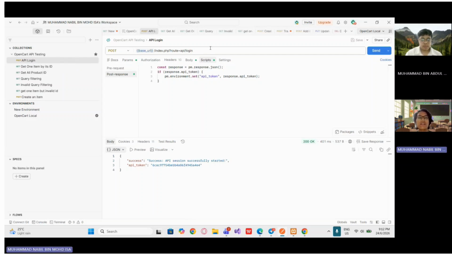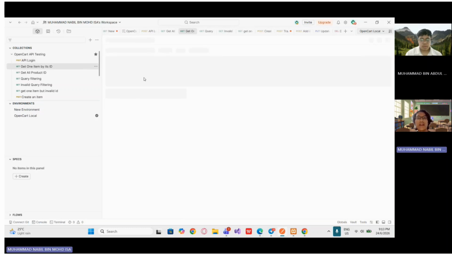First, I log in to the API using this URL and the script. Now I will send. As you can see, it shows that the login is successful, with a JSON body response containing the API token. Then I will show one more, which is getting one item by its ID.